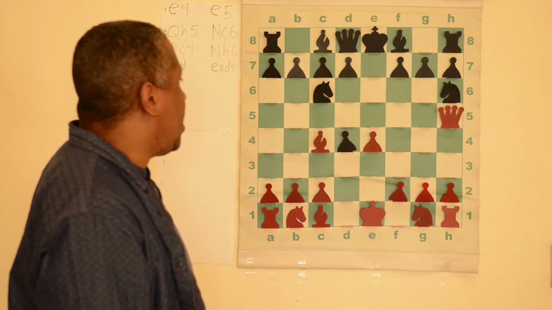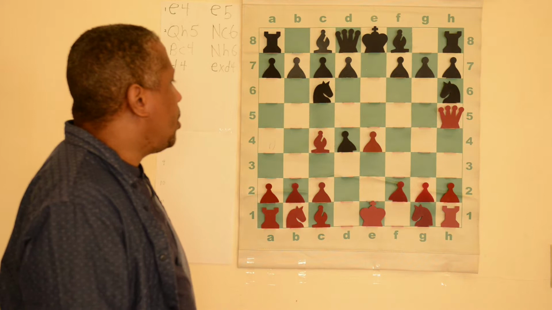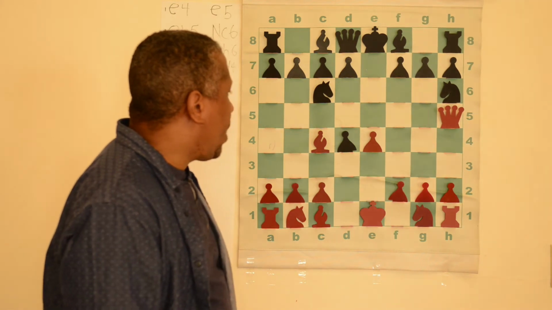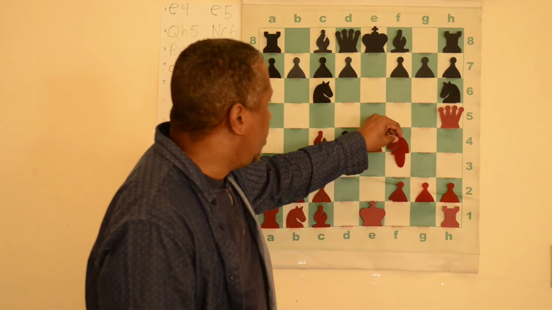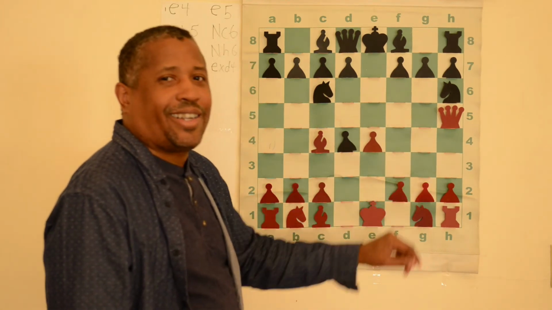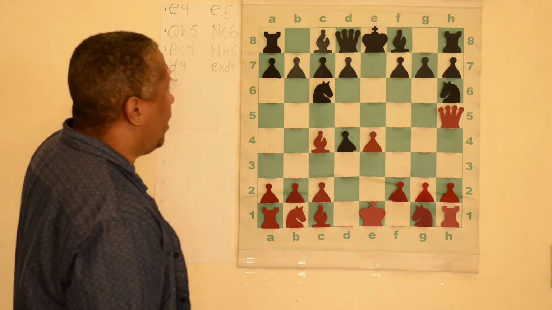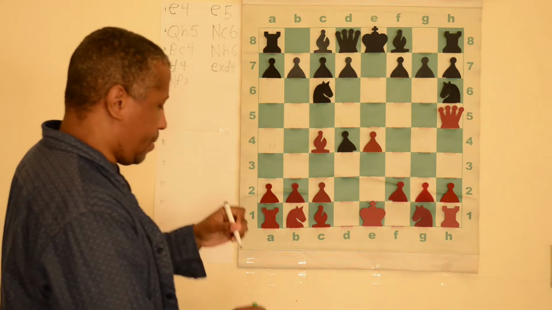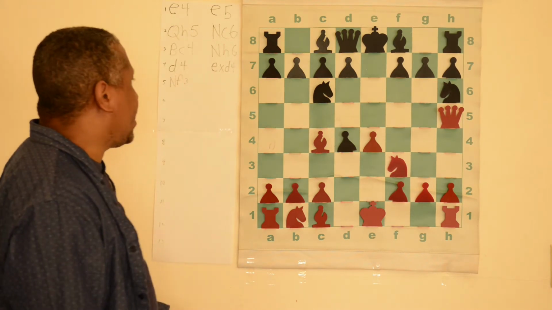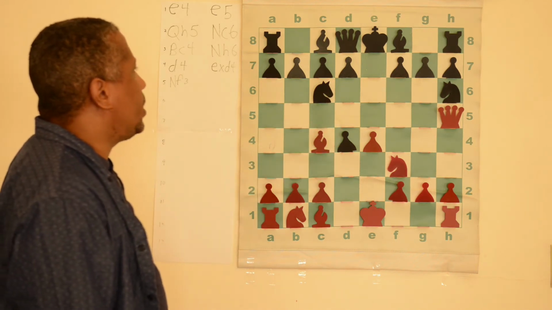So, let's say now, white decides, I'm going to move this knight out. So, white moves the knight out to f3. So this knight comes here. Oh, did I do something wrong? Yes, I did. I did not write it down first. You should always write it down. Nf3. So then this knight moves here, apparently attacking this pawn. But that pawn is defended by the knight, so white doesn't really care so much.